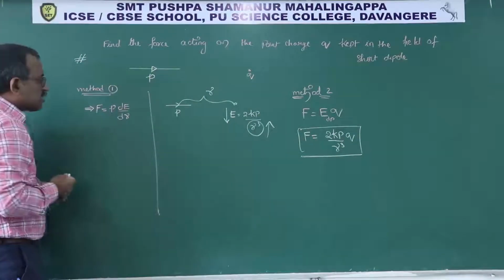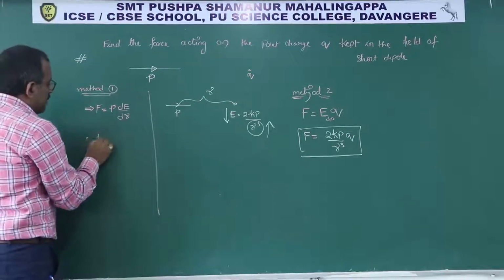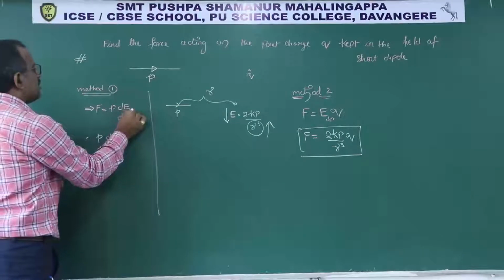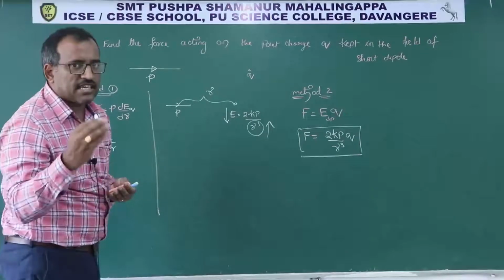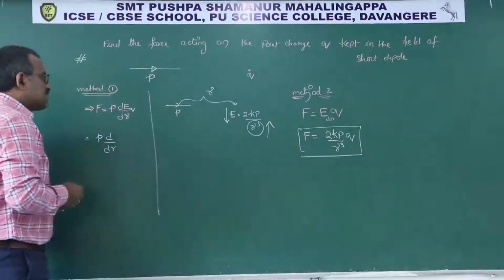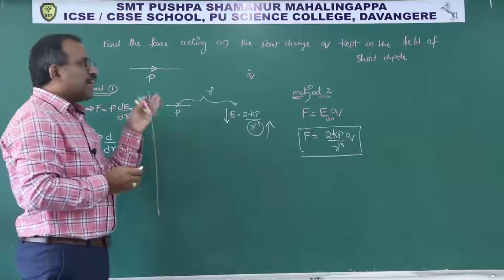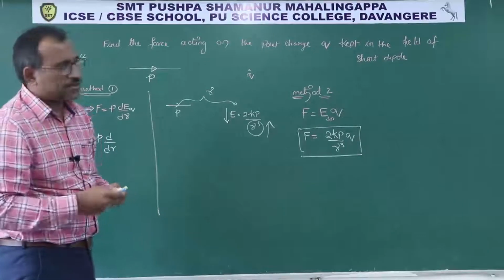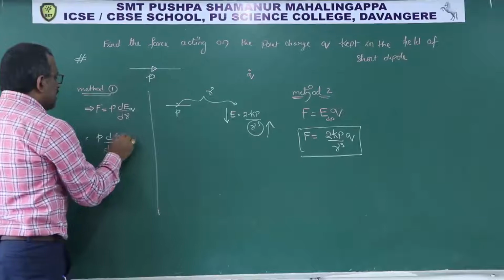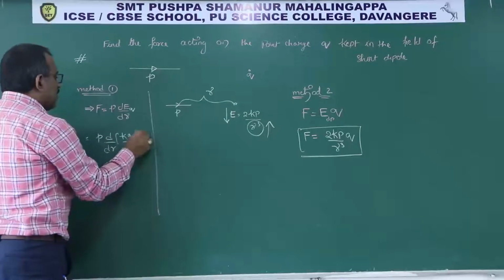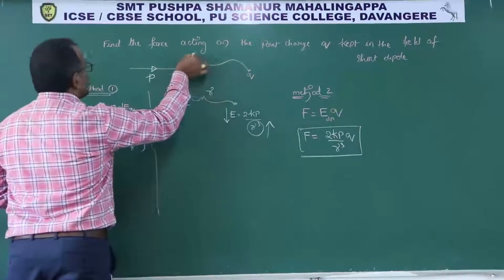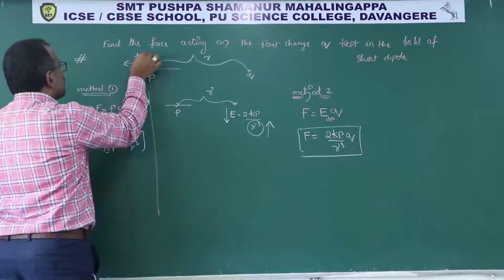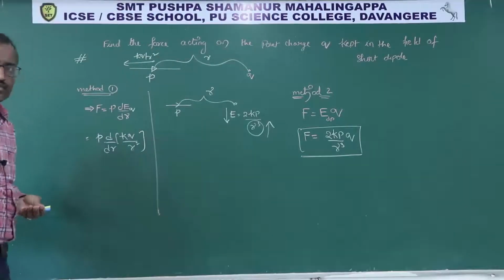Of course, this is quite interesting, which is equal to p into d by dr of electric field due to Q, because for every action there is equal and opposite reaction, whether force acting on the charge Q by the dipole or on the dipole by the charge will be same in magnitude. So let us see dE by dr, that is kq by r square. So due to this point charge, at this point at r distance, electric field will be kq by r square.